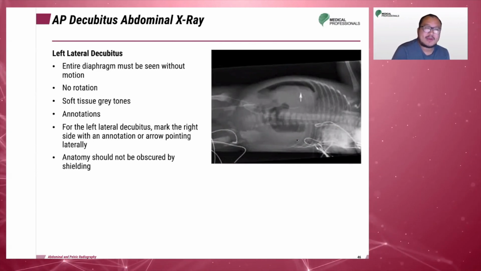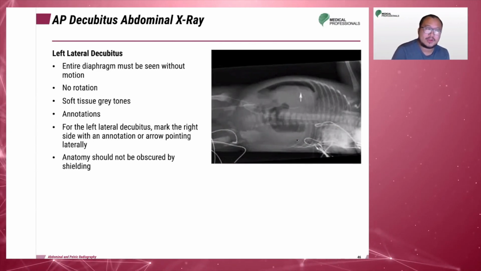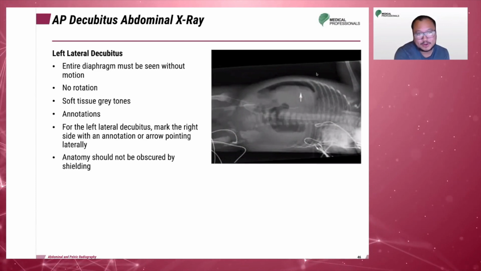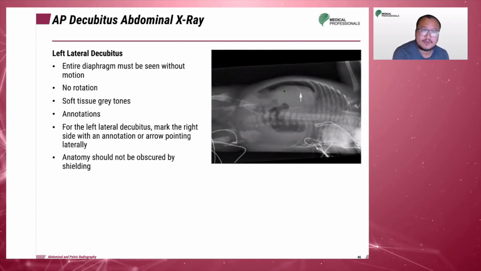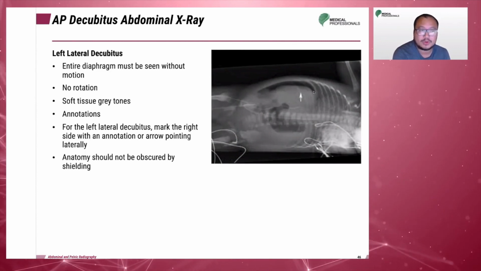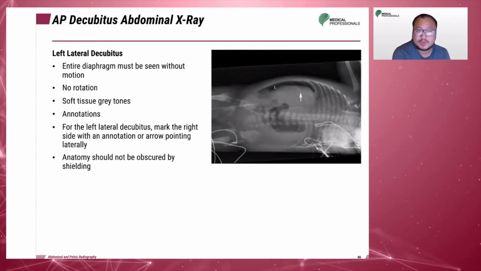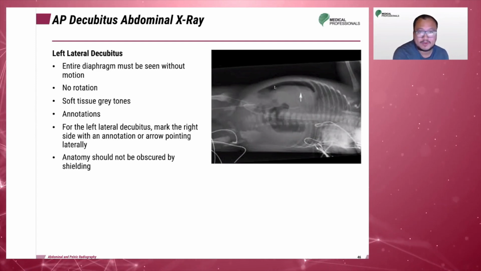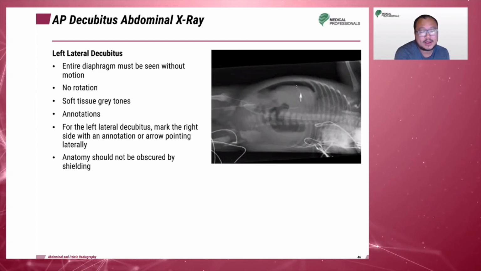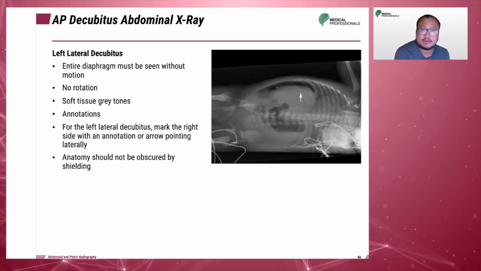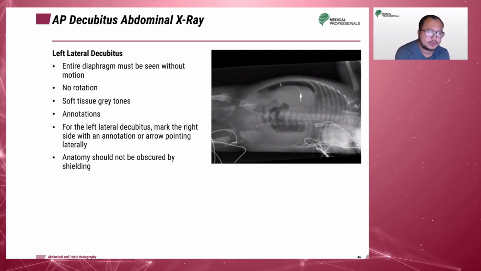That's why we do a left lateral decub, because on the right side of the abdomen, the side that will be up, is the liver. And remember what we said about the liver. It's a homogeneous structure, so it will look similar. So we should be able to instantly pinpoint if anything looks different in that aspect when we have the right side up. Okay, so that's why we do a left lateral decub.